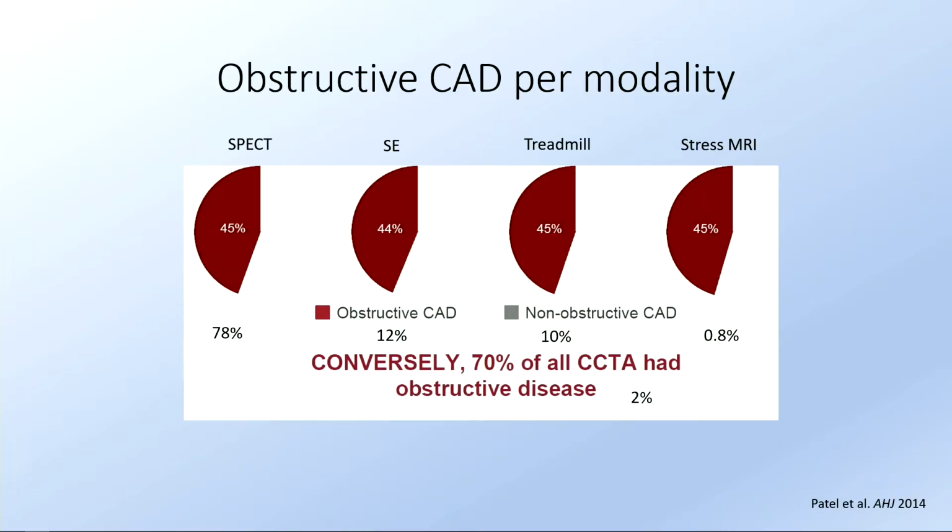So probably everyone here is familiar with this slide. It's from Patel from American Heart Journal in 2014. So a few things have changed here. We can see in the black numbers the percentage of studies that are done in the US for each modality. And on the pie graph, we can see the percentage of patients that have these modalities showing significant defects that have obstructive CAD. Conversely, CT has a higher percentage with 70%, but it's still very underused, and part of that is because of training and people that are able to read CT.